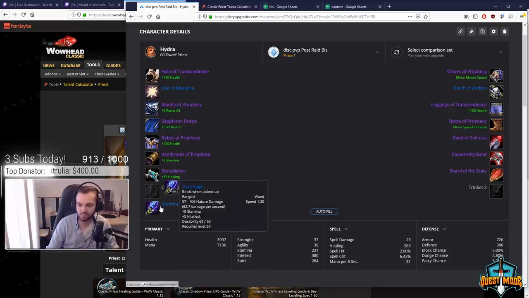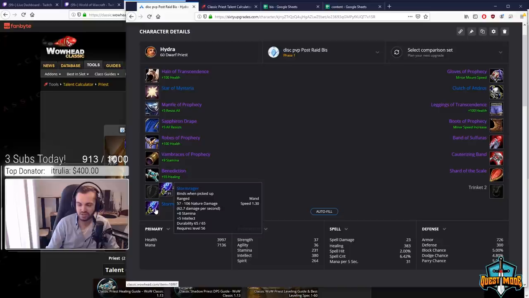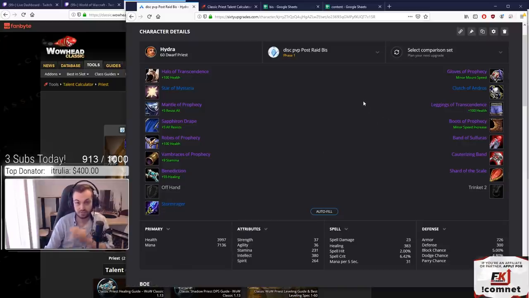One, we're still using the Storm Rager. It's BIS until phase 3, I believe. I'm not sure. I haven't checked enough into phase 2 and 3 yet, but it's way better than any epic stuff available. Storm Rager, easy BIS here. I love the wand speed on it as well. Just allows for some really nice micro, so that's an easy pickup, I think. If you haven't got it already, make sure you get that. It's easy to get from a quest, and it's good for so long.